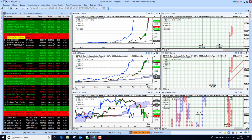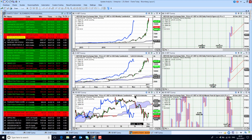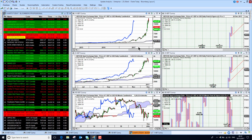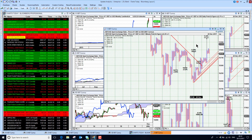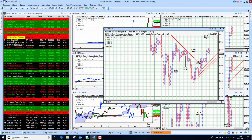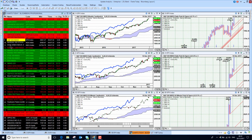Bitcoin in the news, of course, just a really volatile session here. We've been as high as 19,000 back to 16,000. Everyone looking for a top on Bitcoin. So really interesting. The charts are very difficult because of this ballistic nature of the chart, and on the shorter term chart we do see a little bit more clarity. Go to the 1 minute chart. Remember, just press the T key on your Updata system, and we're seeing here upside of 5.3%. So that's $17,775.